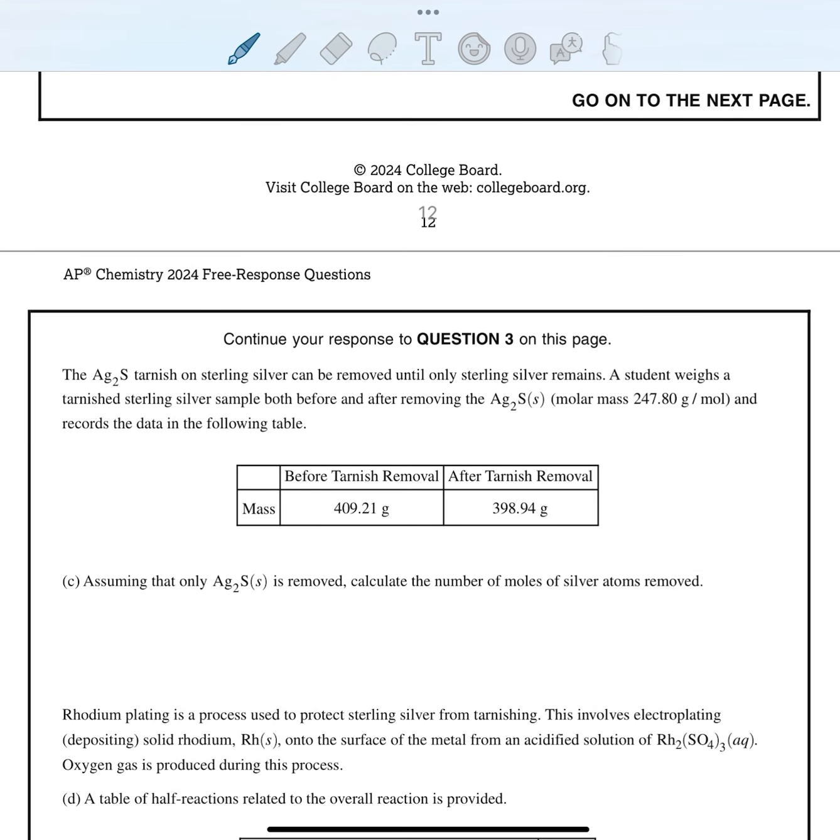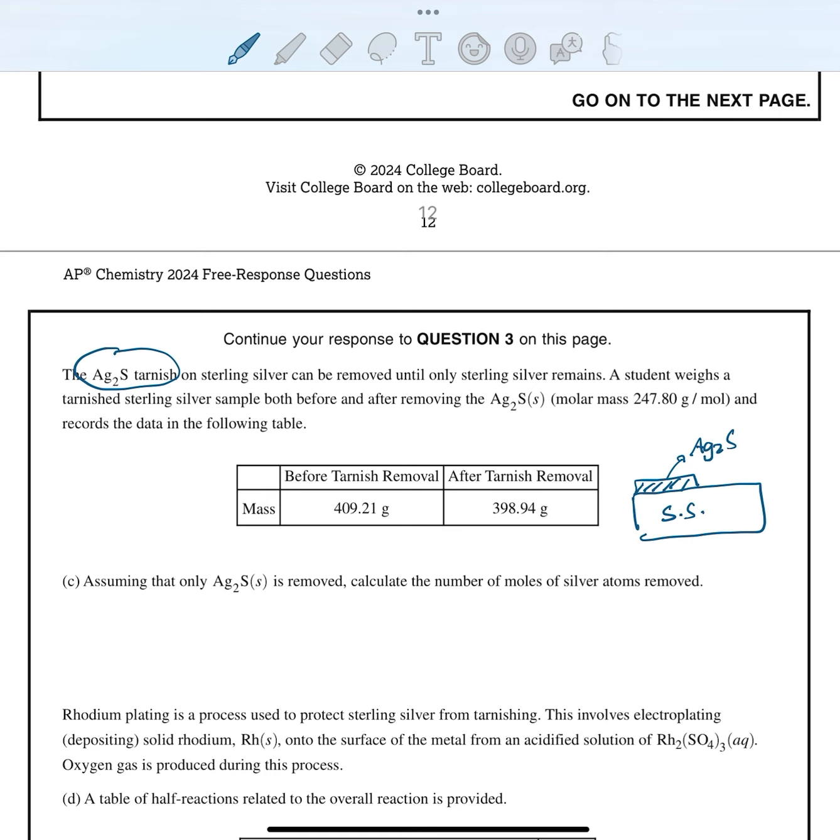All right, moving on in question 3, so I have a little scenario here about removing tarnish from sterling silver. I'd like to do a little diagram just to visualize what's going on. Let's pretend this is my sterling silver, and I'll label it SS. On top of this sterling silver, we have some sort of tarnish, so I'll put that as the tarnish. This tarnish is represented by silver sulfide. This little part that I shaded in, this is silver sulfide.